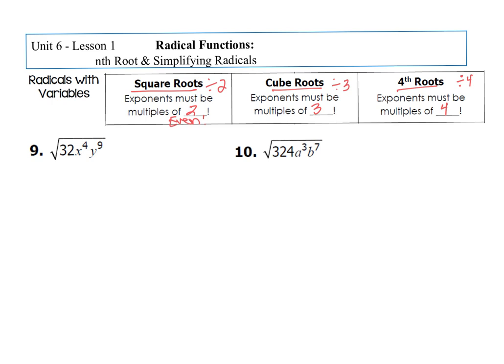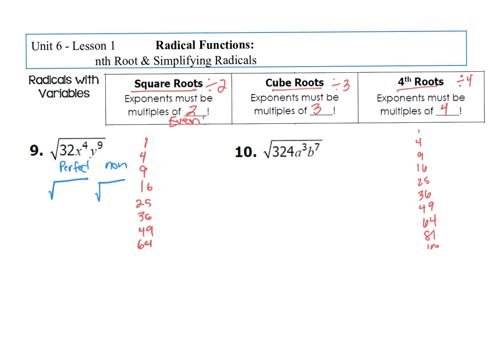Number 9. I need to make my list. Let me put it on here. Okay, now when it comes to using variables and exponents, I show it just a little bit differently. I'm going to make 2 houses. Okay, 32 is not a perfect square. My first house is for my perfect squares. I'll put perfect. And this is for my non-perfects. So 32 is not a perfect square.